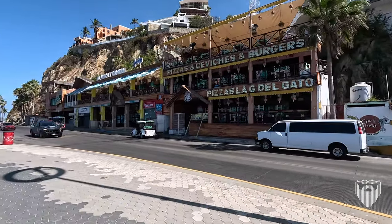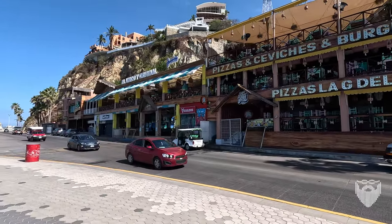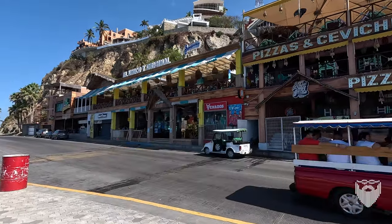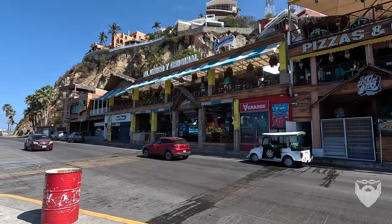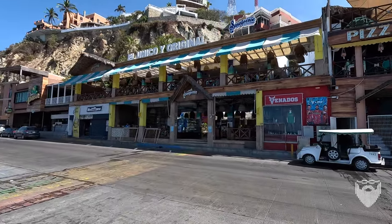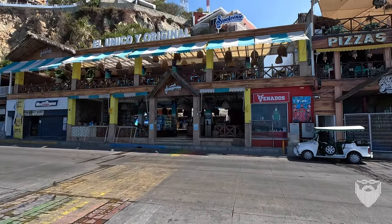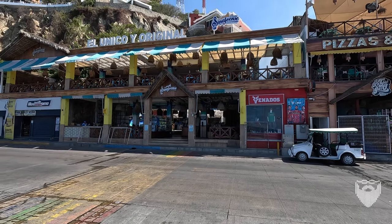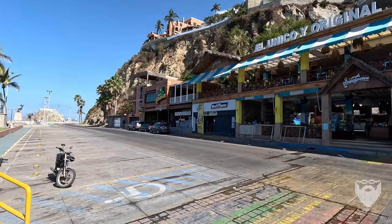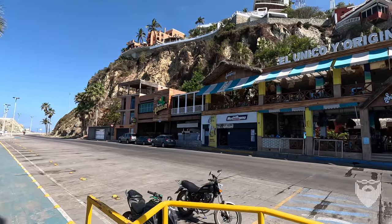Yeah, most of these places, they're even closed. These are not next to the hotels, so you can kind of imagine they're not popular for breakfast, but I'm surprised if you offered breakfast out here, the places right on the Malecon are packed. Like, there's got to be more desire for breakfast than can be supplied. This place is really cute. So this is Sinaloense, food of Sinaloa, traditional Sinaloa food. Yeah, every single one of these is currently closed.